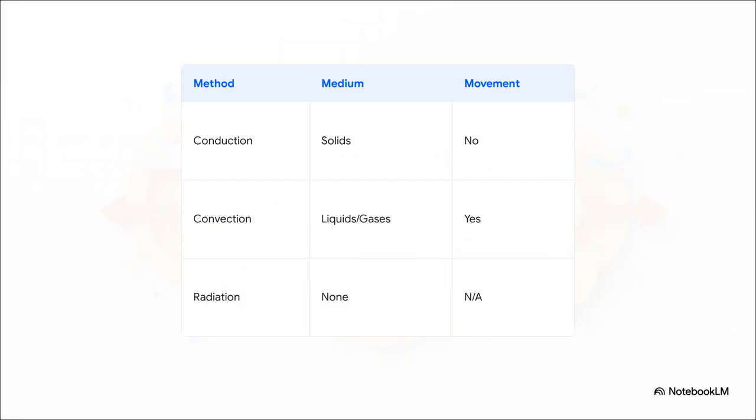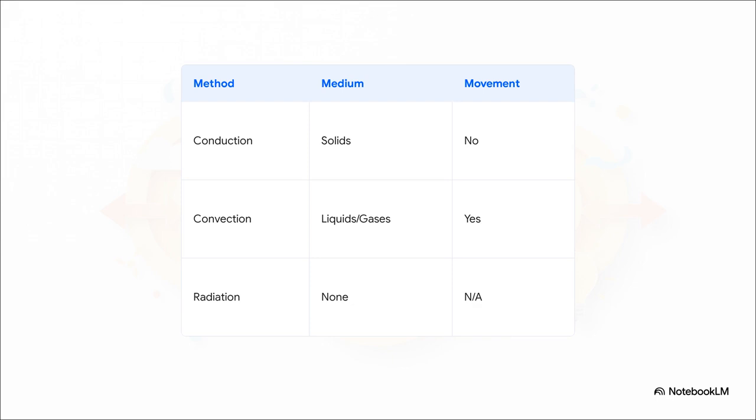Now, what's really interesting about this is how heat actually moves. There are 3 distinct methods. First up, conduction. This requires direct physical contact and happens primarily in solids. Remember that metal spoon in the hot tea? The particles in the spoon don't actually change locations, they just vibrate and pass the heat along. Metals are fantastic conductors, while stuff like wood and plastic are pretty poor ones.